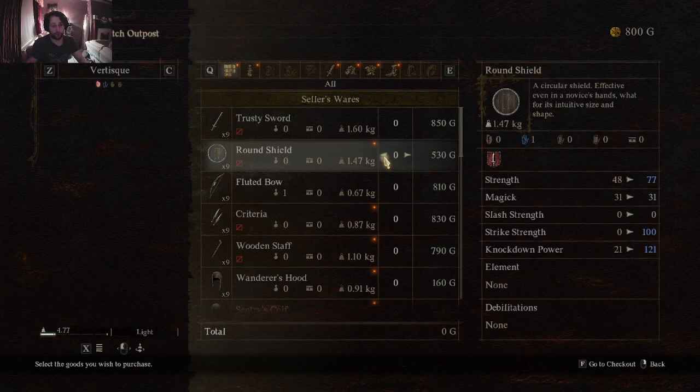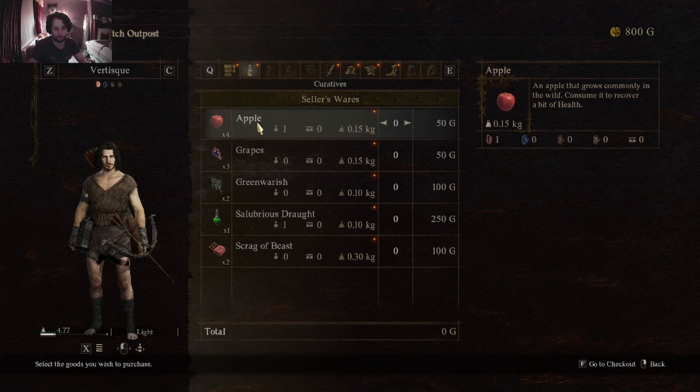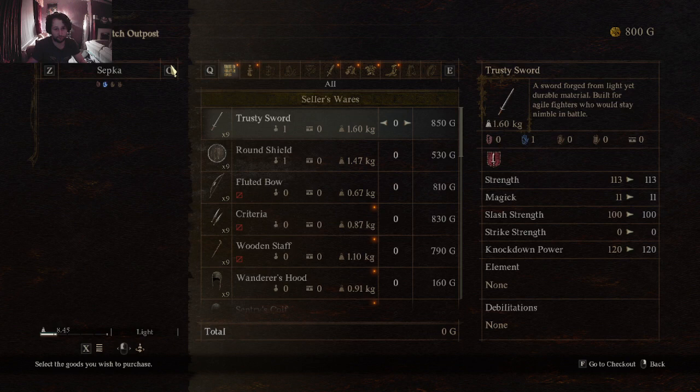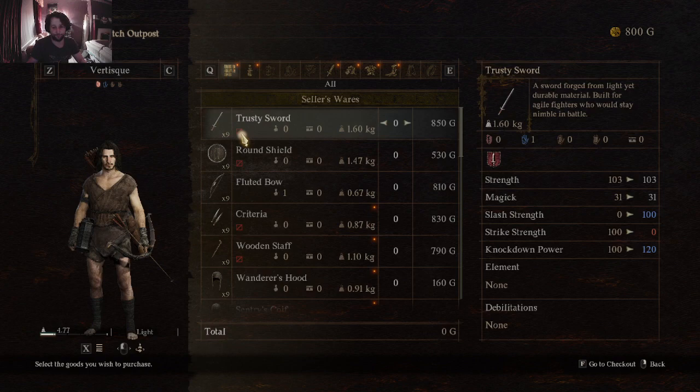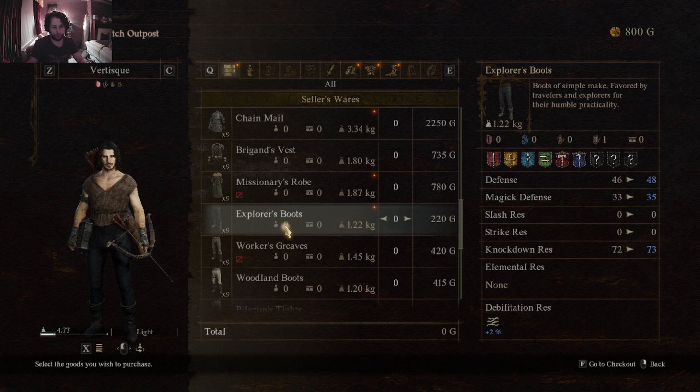What the heck? Okay, I've got a bow. What's my inventory like? All right. Let's improve my equipment a little bit.